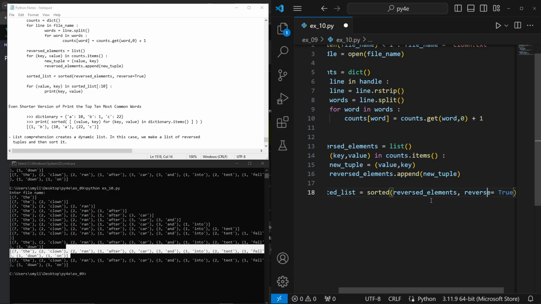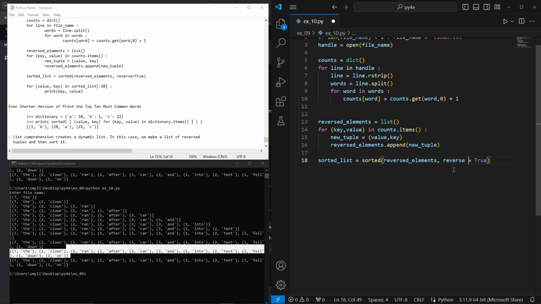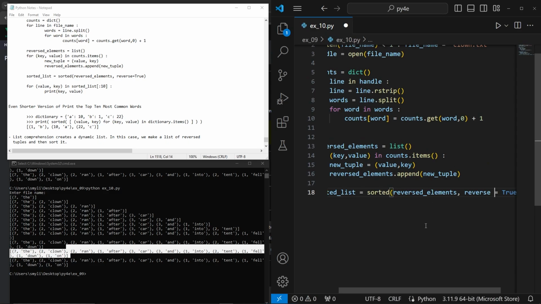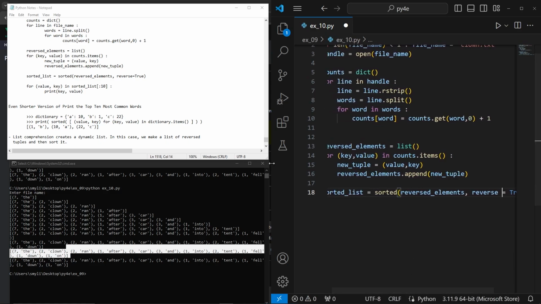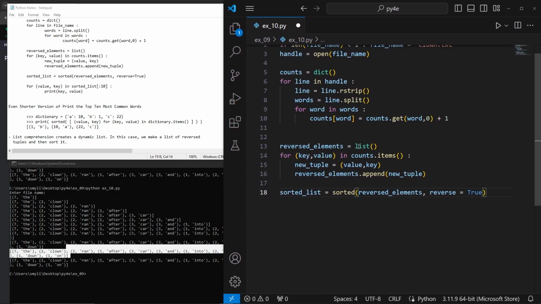Actually, let's try it not bunched up to see if we can still say it like this and it ignores white space, because I just like typing it like that a little bit better. Should we, can we? I don't like that. All right, so yeah, we're going to do it like that. You see it. Anyway, let's save it and run it over here.